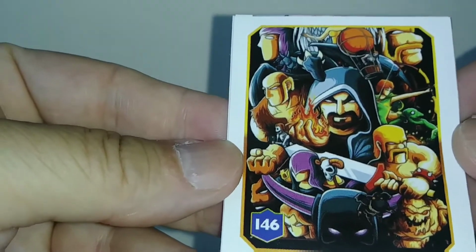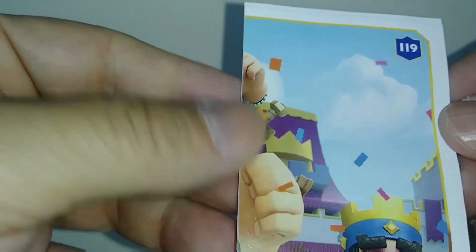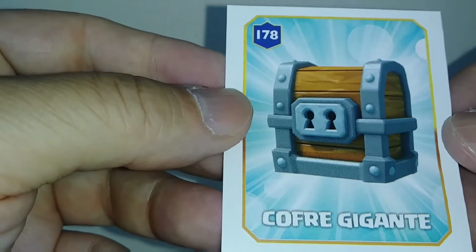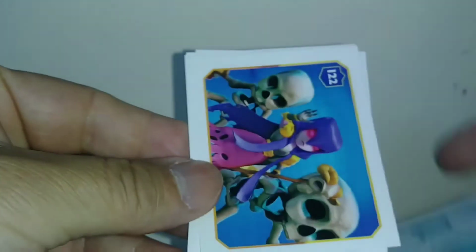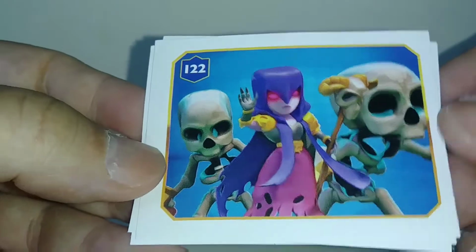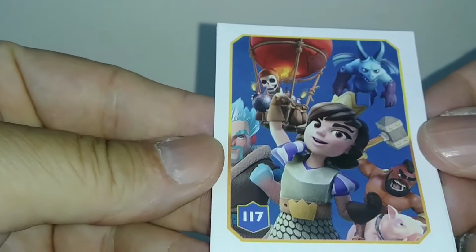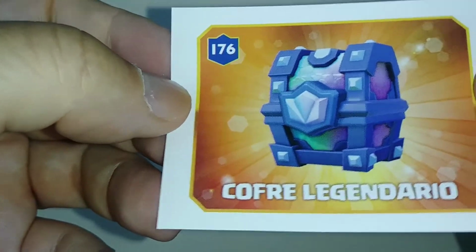I'm going to try to turn it so you can see the. It has a number on the top, or on the bottom. Cofre Gigante. And two more. There's the Clash Royale. Cofre Legendario.